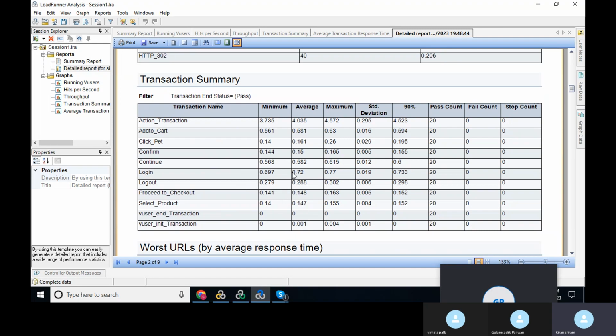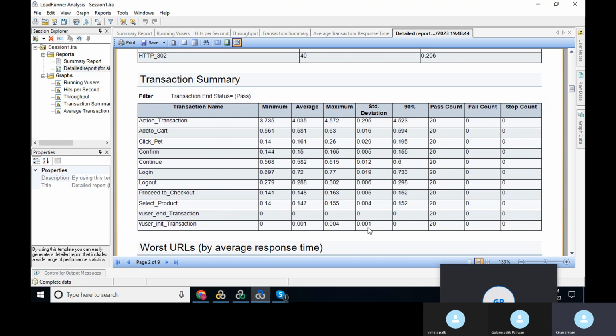For example, clicking on confirm takes 3.15 seconds, while our SLA is 2 seconds. You need to investigate why it takes more than 2 seconds.